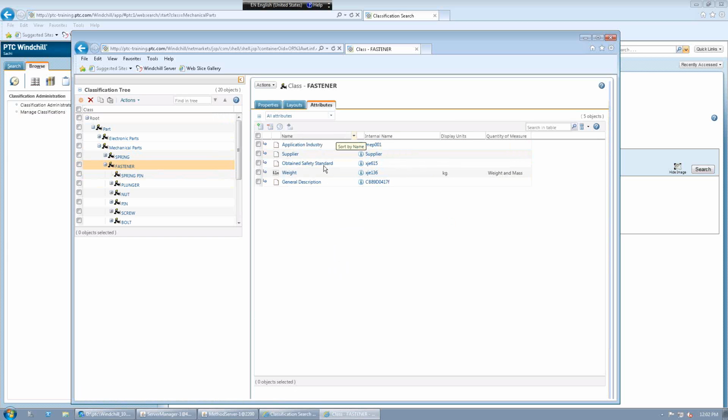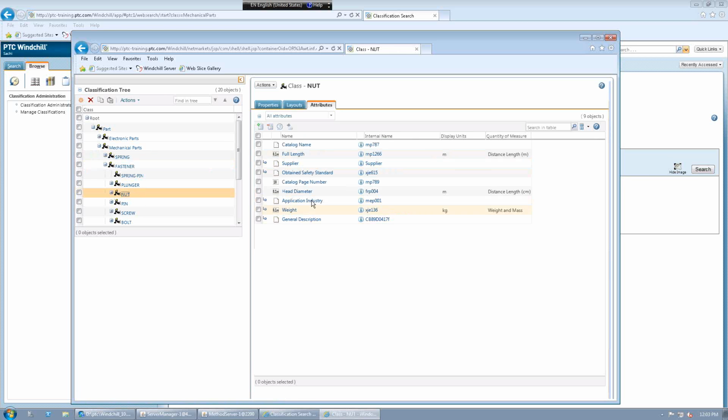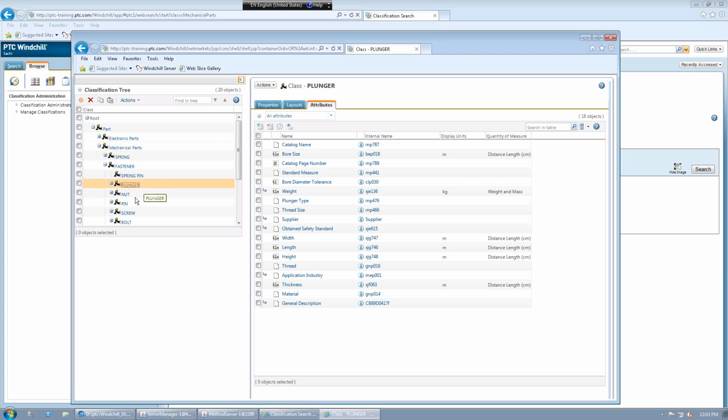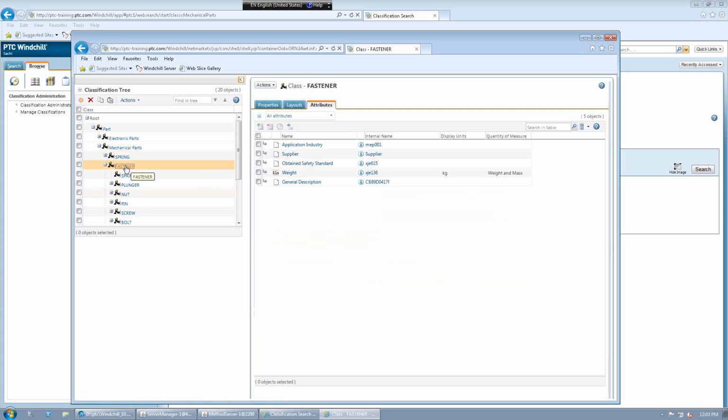Now, also remember that this works just like our regular type and attribute manager does. It will inherit the information that we put at the top level. So if we want something to be in all of the fasteners, then we put it up at the fasteners level. But once we get down a little bit further, there may be specific attributes for the nut. So we have a head diameter, the weight, a supplier, length, catalog number. Information that's specific to that item, we will go in and categorize. As you can see here with a plunger, there are quite a few things that are specific to just a plunger and not inherited from that top level item.